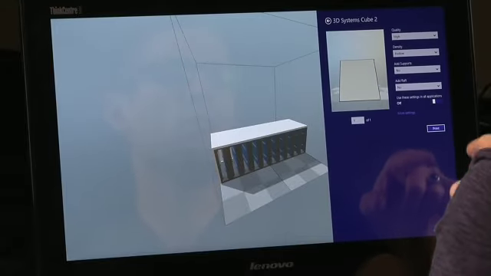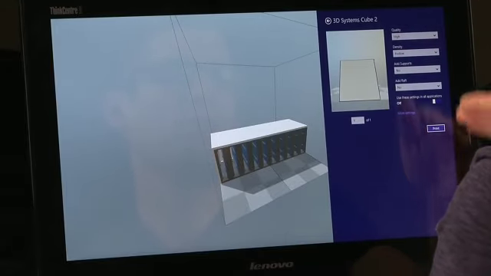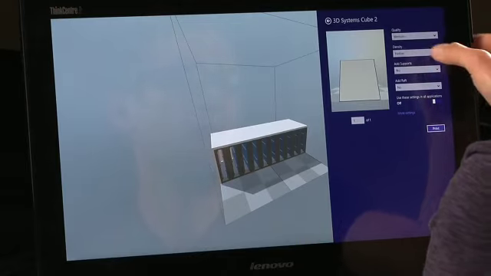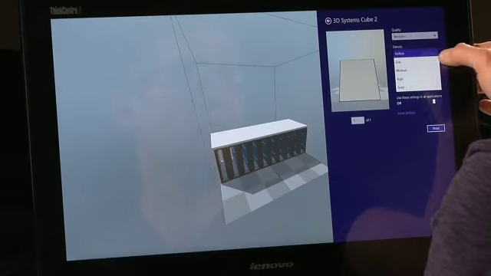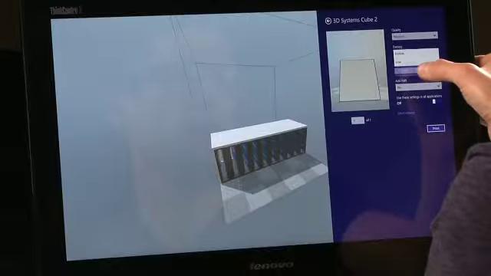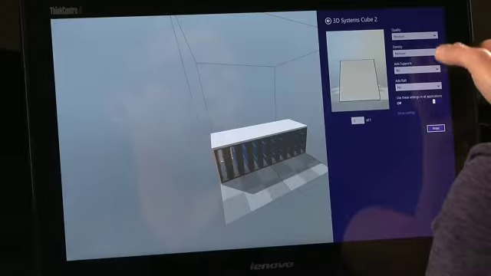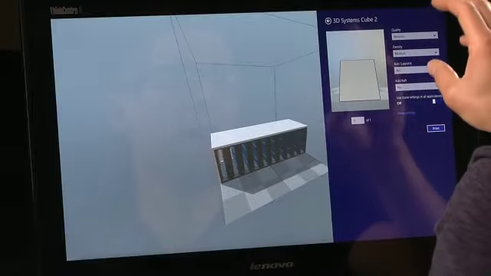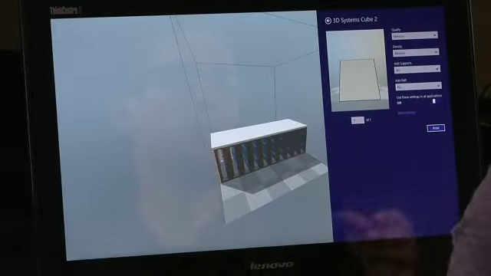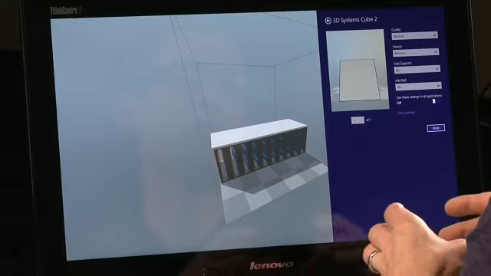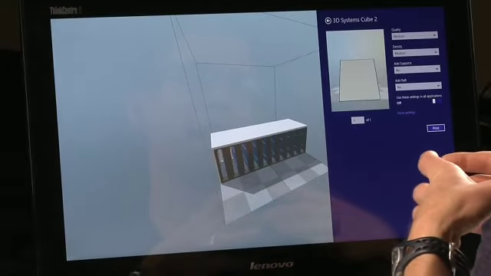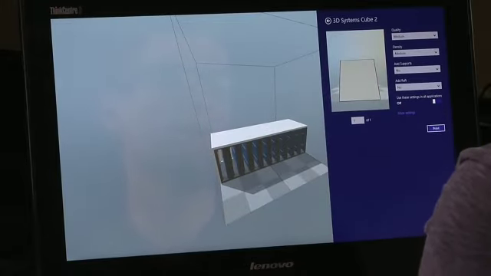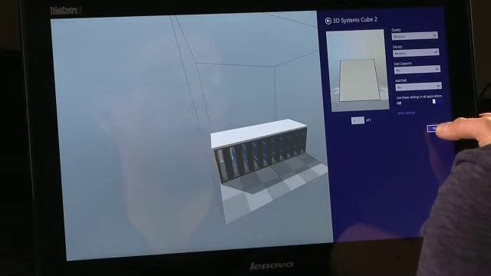I'm then presented with a selection of different options. I can change the print quality. We'll use medium here. I can use the density drop down to change the density setting. I'm going to hit medium on that. I can also, for some apps, do things like add supports if I need support material, or a raft if I want to help prevent warpage or enhance the adhesion of the model to the platform. This is all I'm going to need for this particular model printout.